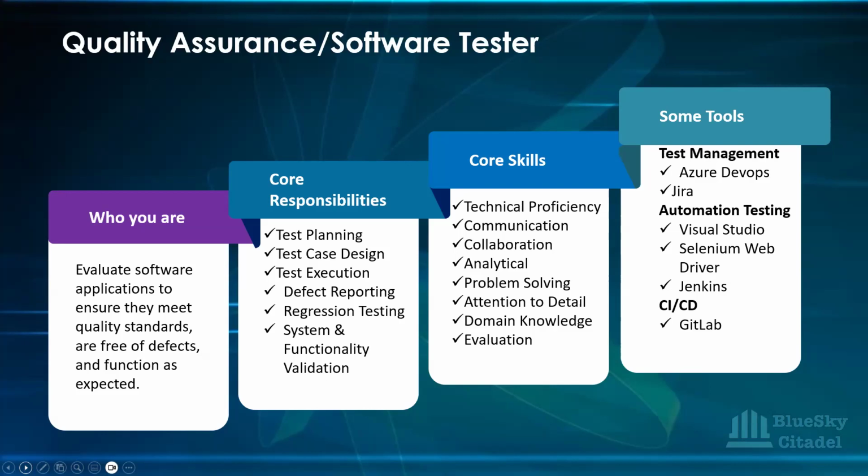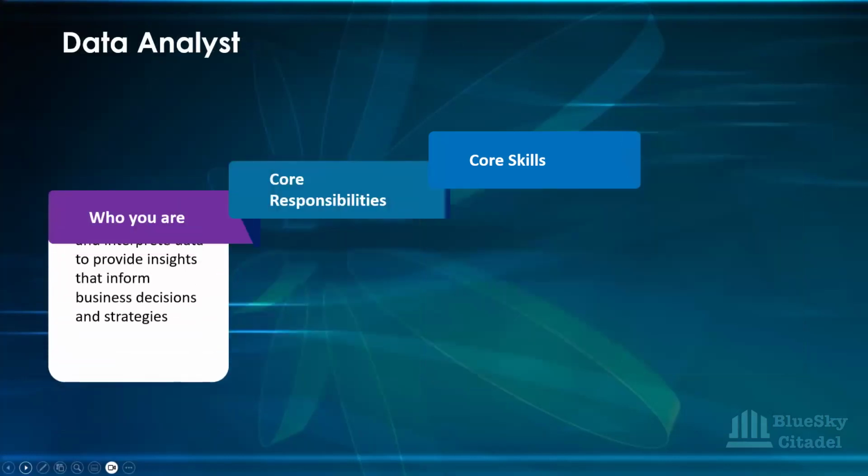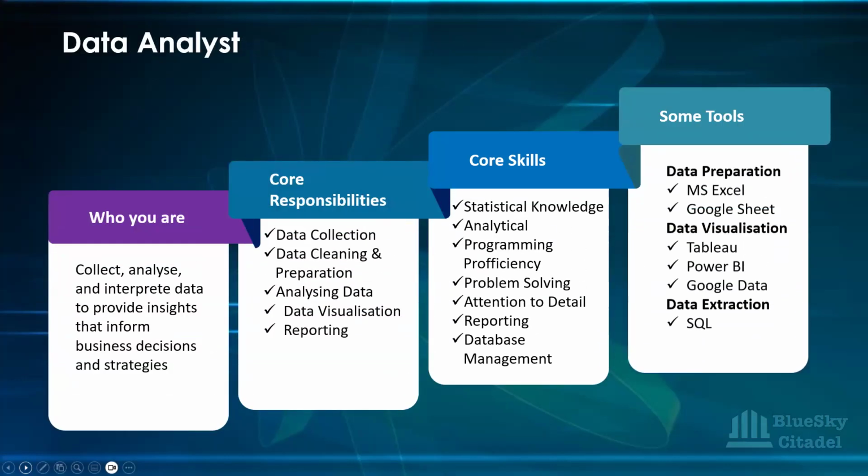And then you have to have evaluation skills, because you're evaluating, again, like I said, an app or a product. So you have to have those evaluation skills. Some of the tools you use: for test management, you manage it on Azure DevOps or Jira. For your automation testing, you have Visual Studio, Selenium WebDriver, Jenkins. They're not limited to all these, but these are some of the tools you use. For CI/CD, you have GitLab, and there are others also that you will be taught when you start the training fully.